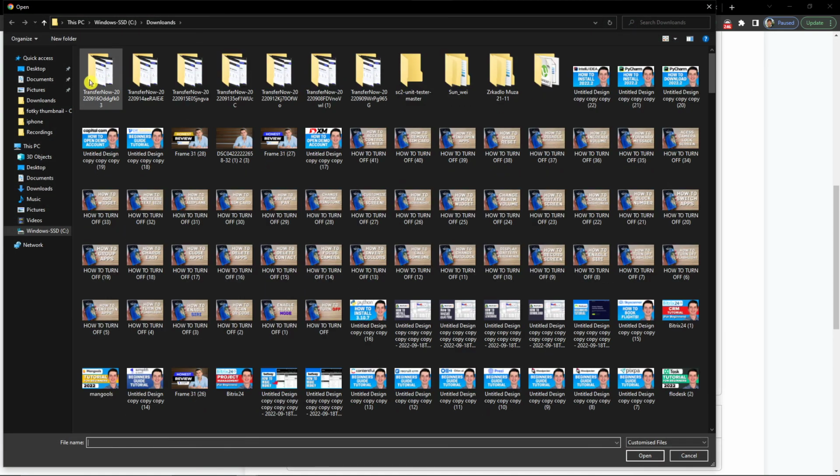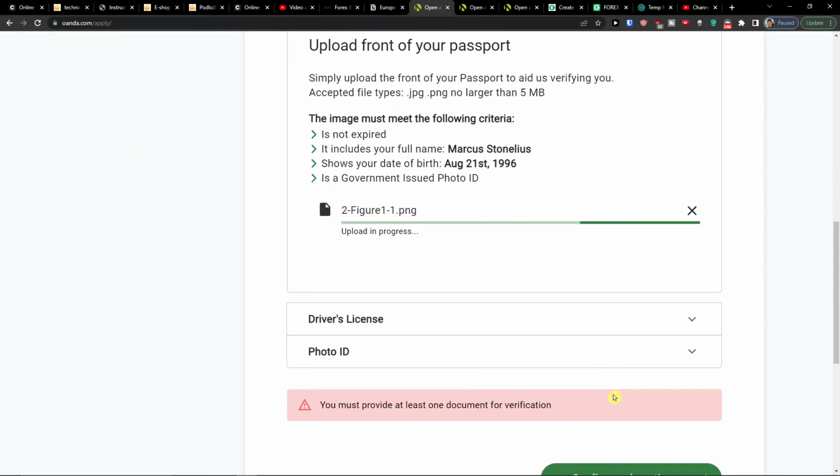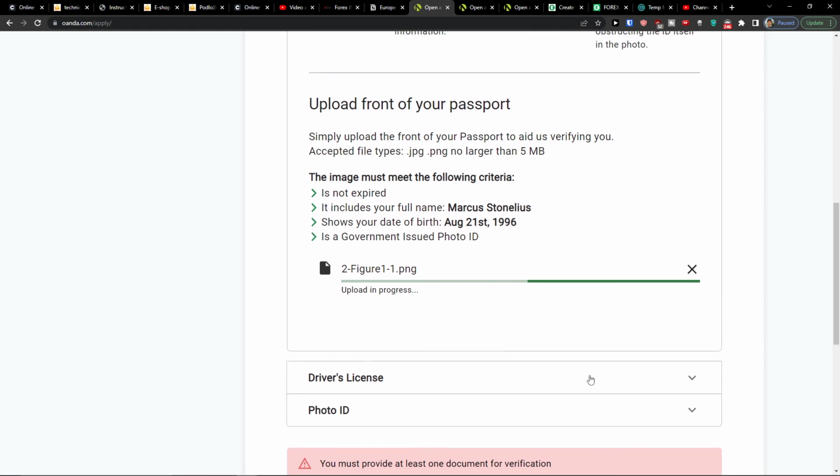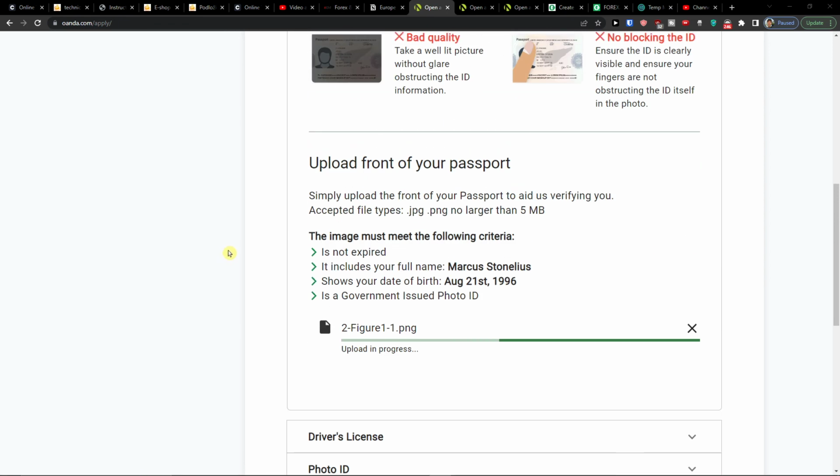Choose a file. And that's how we do it. And then you can press confirm and continue, and that's pretty much it.